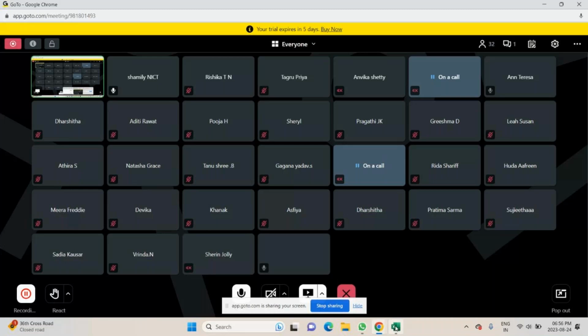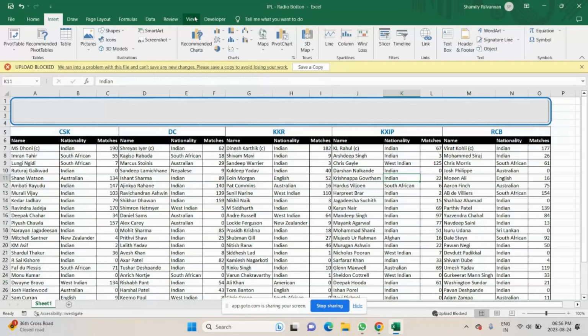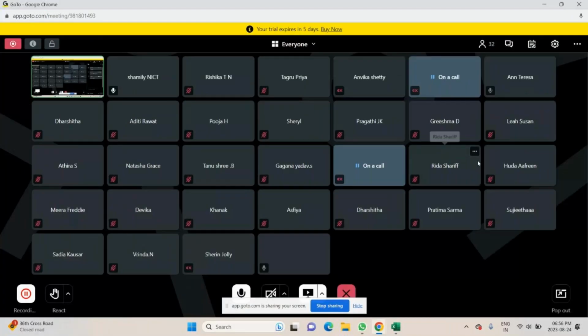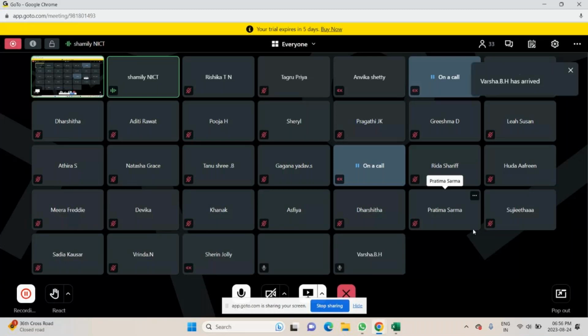So we go here. Now what I need, are you all enabled? Let me ask you, did you all enable this Developer tab? Yes, no? Reply to me. Say yes if it is done, not done. Please let me know so that I can show you. Do you have a Developer tab in your Excel? Yes, no, please reply.